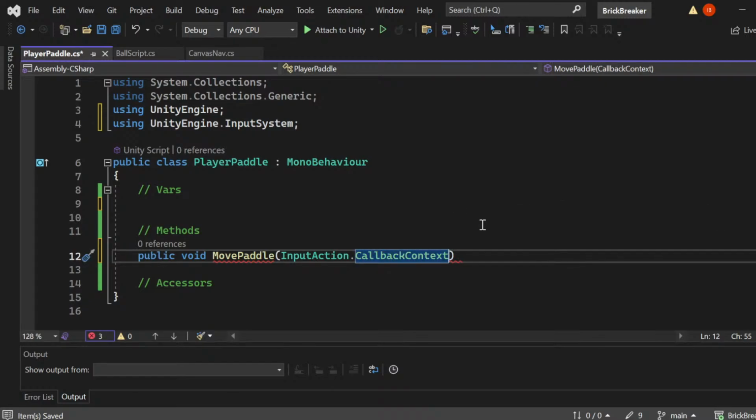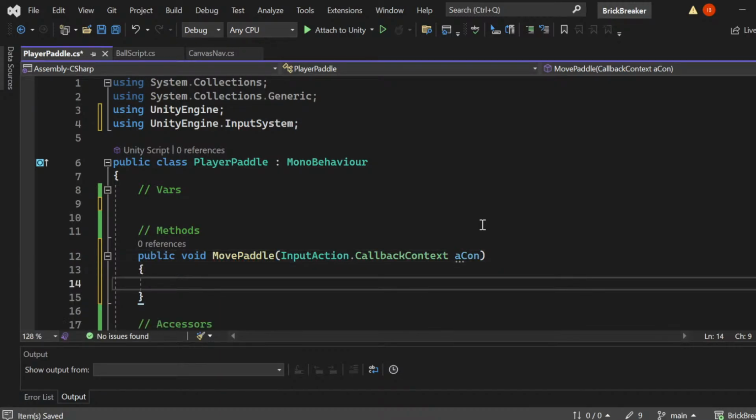So this passes in the context of the input action, which gives you access to a couple things. We're not really going to use IPC, that works fine, or a context, so a con.